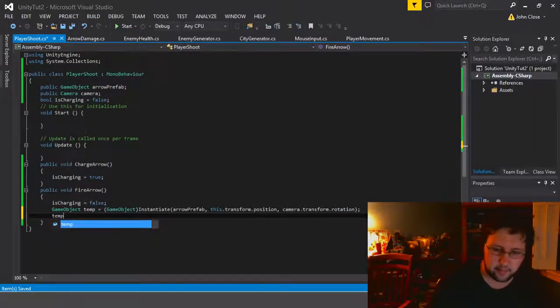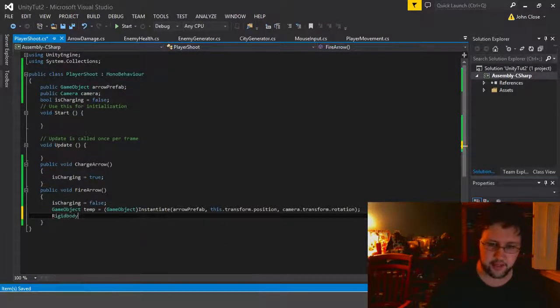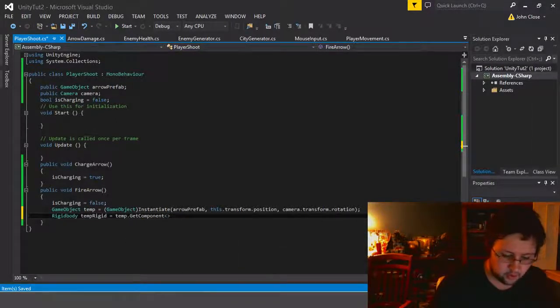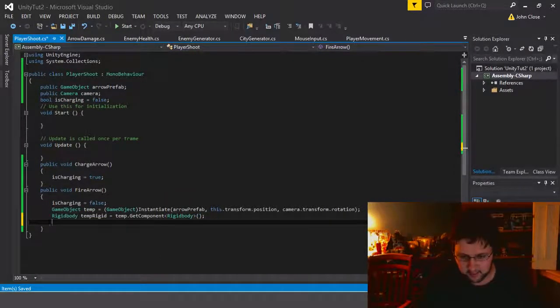And then we'll do a rigid body, temp rigid equals temp dot get component rigid body.